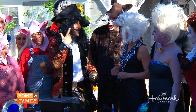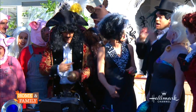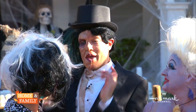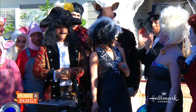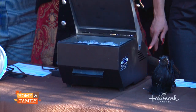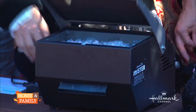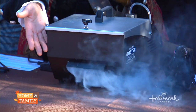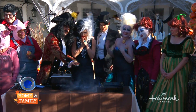And then I went, I know a science man, Dan. Well, as we all know, because of hot air balloons, hot air rises, right? So if you want your smoke to stay on the ground, we have to apply something else to it, especially if you live in a hot climate like LA. So to this smoke machine, we've got a place where you can add some ice and chill that smoke down so that as it comes out, it sinks to the bottom and creates sort of a boggy, swampy effect. Really? And look at this. It stays down. You want the smoke to stay across the surface of the yard.